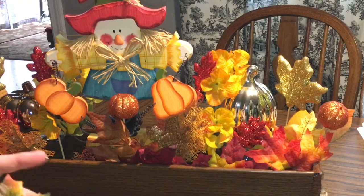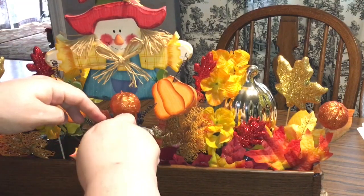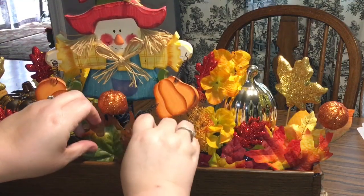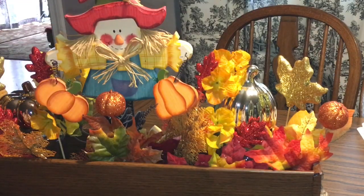And if you feel like it needs anything, just go ahead and add any little thing you have. These two little maple leaves were sitting there and I thought, okay, stick them in the middle — just add a little bit more dimension in the middle, draw your eye to the center. And that's it. I hope I inspired you to make something from nothing — make something from stuff that you have.